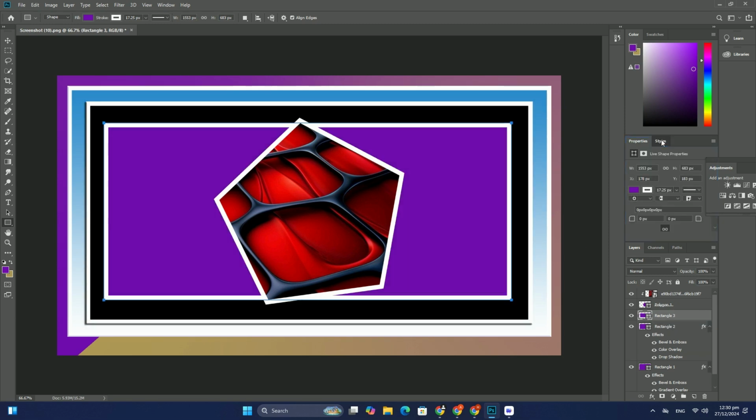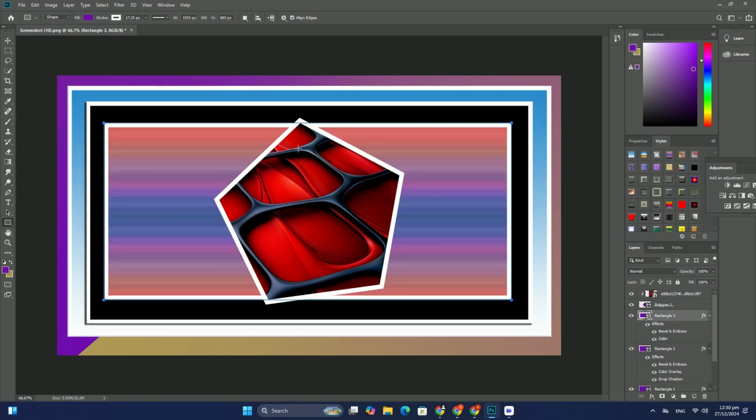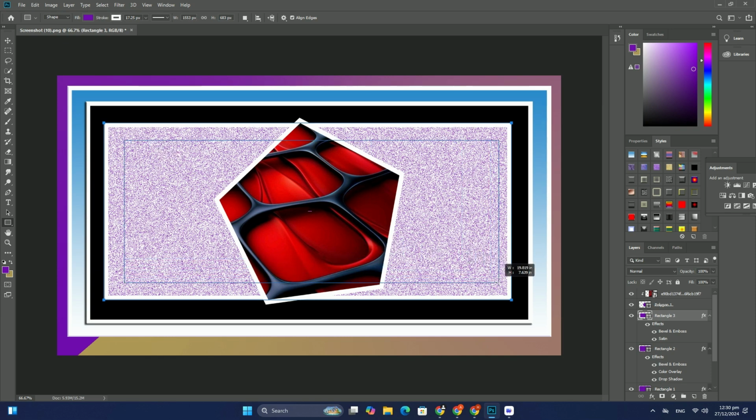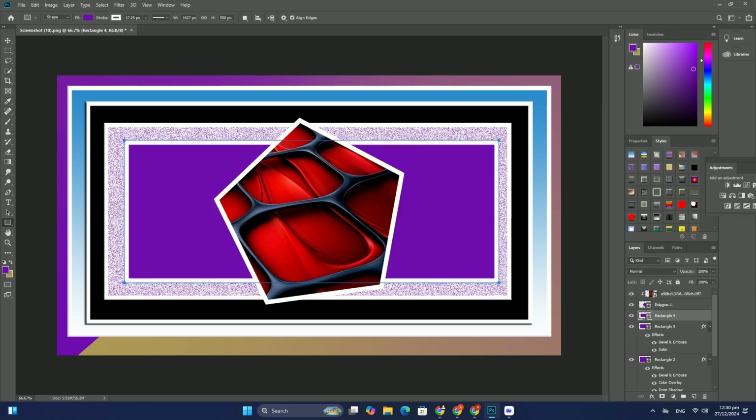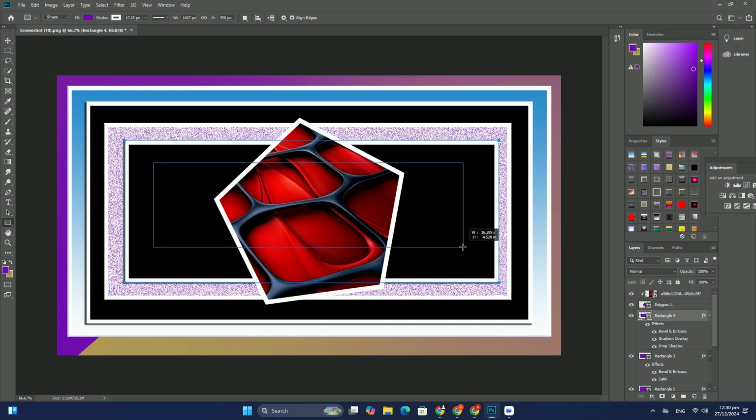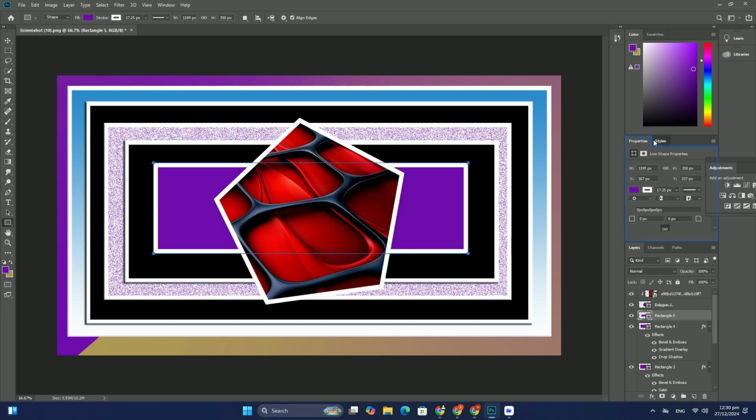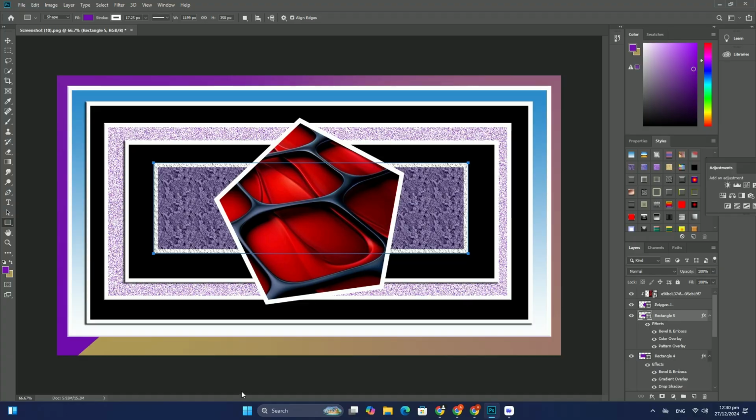Converting the path into a selection, mask, or shape. Now that we have our path, Photoshop makes it easy to convert the path into either a selection outline, a vector mask, or a shape. With the Pen Tool still active, you will find all these options in the Options Bar. Simply choose the one you need.